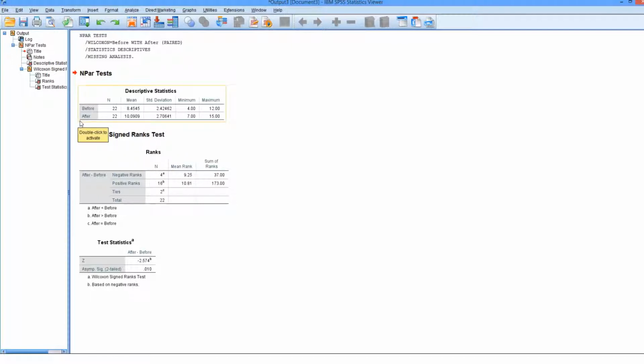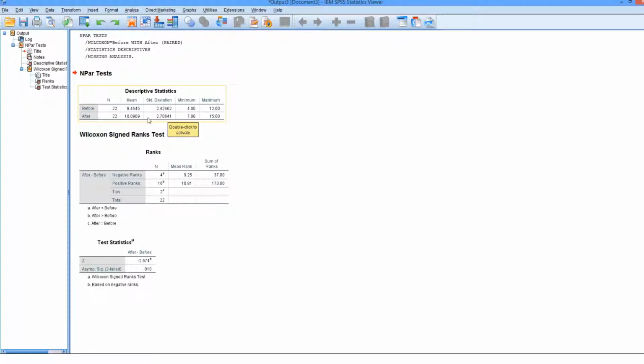And we can see that after the intervention, the mean score was around 10.01, if we round it up. So we can see a difference. We can see that scores of happiness appear to increase after the intervention has taken place.